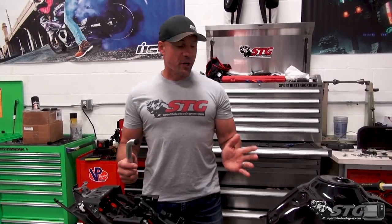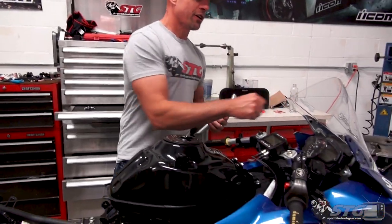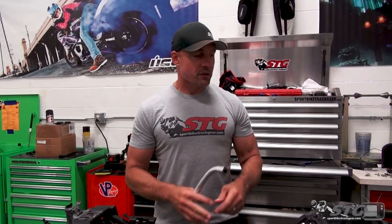Okay, so here we are back with the how do we get the crashed R3 back on the racetrack without replacing all the bodywork, right? It's just hard to get things done right now with all the COVID-19 related delays. Those delays caught me and I couldn't get all the parts that I needed vis-a-vis that windscreen to get this bike ready and shoot the video before Nelson. So I was able to get the bike all done and ready so the kid could ride it.